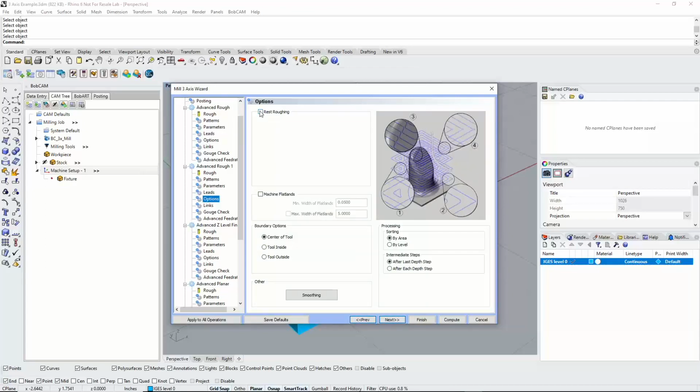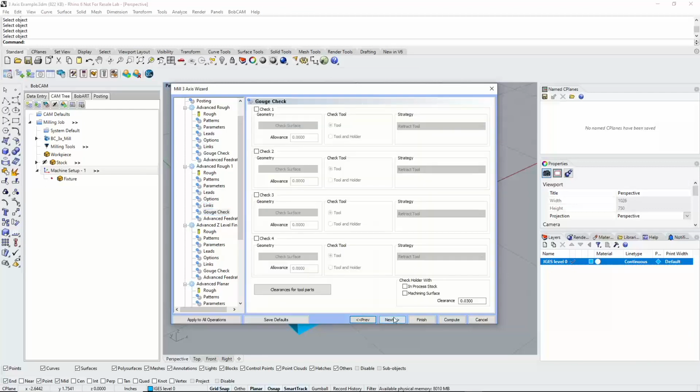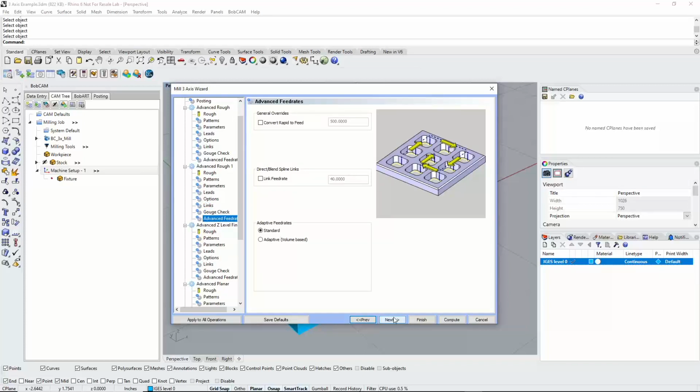Options. Now this is where we would use the rest roughing. Now rest roughing is going to take a look at the, in this case, because I'm doing it all in one window, it's looking at the previous operation, and it now knows that this part has already been cut by a 3/4 inch tool with a flat bottom, and it was leaving 15 thousandths. We're also leaving 15 thousandths. So really, this is just going to go into the areas where that 3/4 inch tool couldn't fit, and it's going to add the path into there for us. So other than that, really no changes for the rest of it. The rest of these settings are all the same as before.